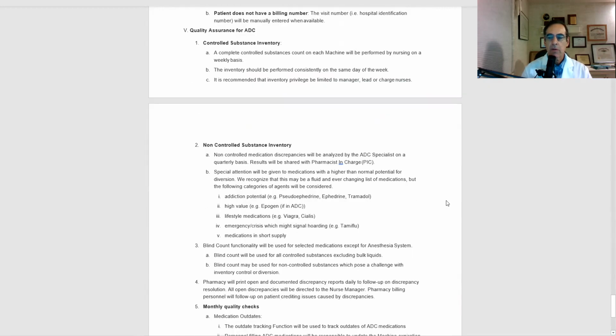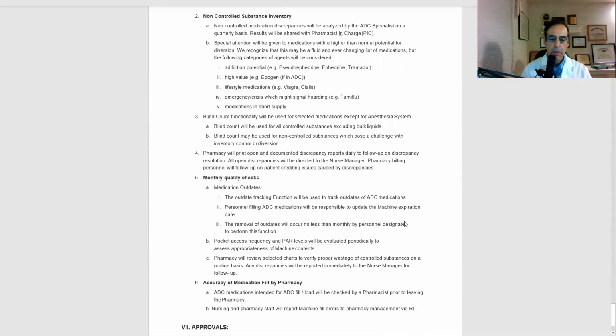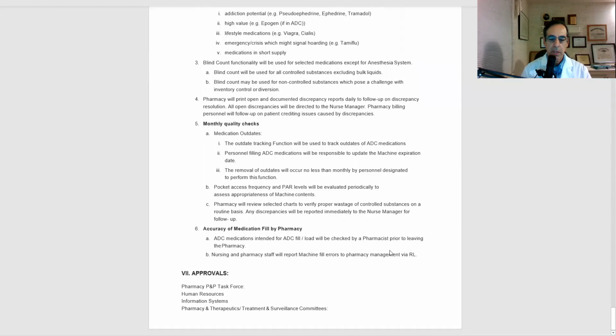And then quality assurance is really important. We want to make sure that these machines are being used appropriately, that we have the appropriate documentation, especially when it comes to controlled substances. But even with non-controlled substances, we want to make sure that drugs are not being diverted, disappearing out of the machines, that we're accounting for every dose. So we want to do checks on the machine, and we want to make sure always that the right drug is going in the right pocket, because if the wrong drug goes in the wrong pocket, you can have an adverse drug event for multiple patients, right?